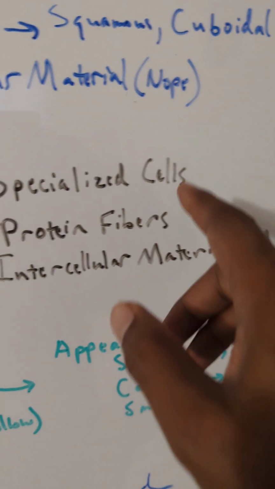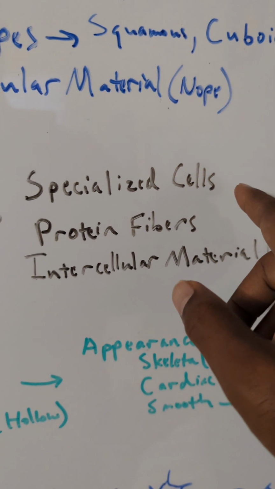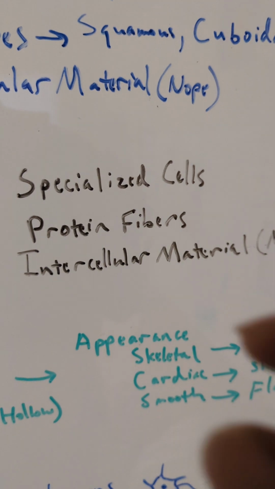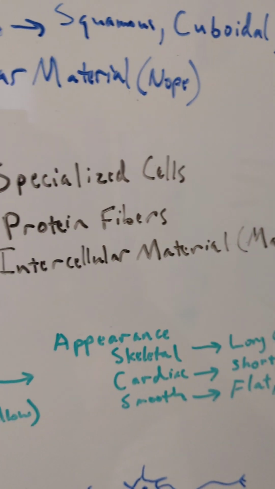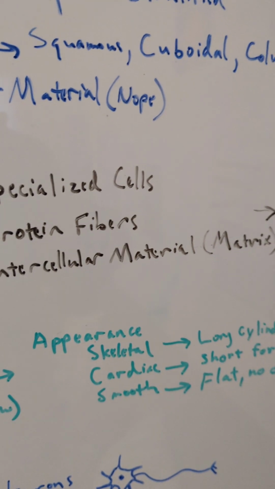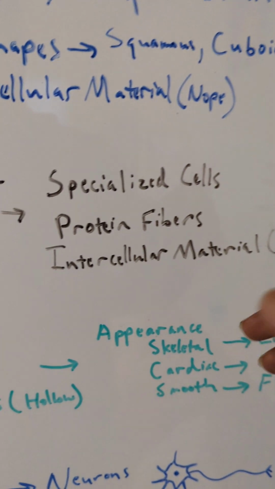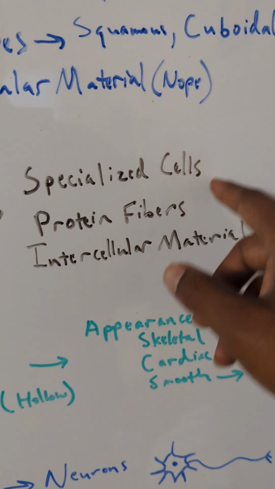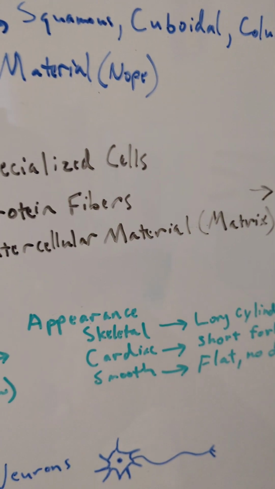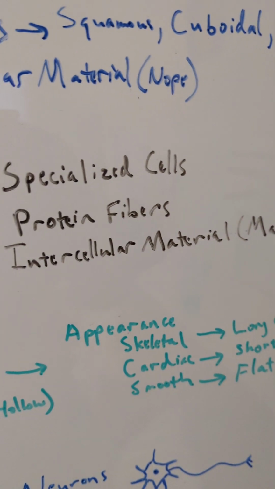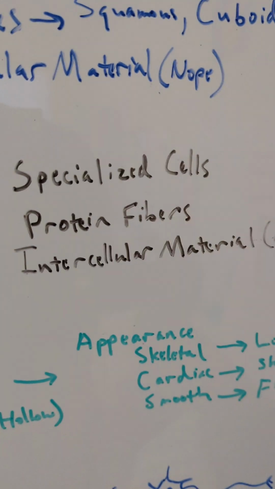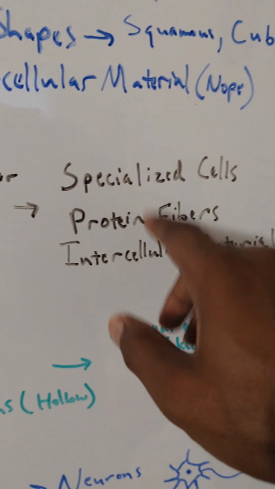If you're looking at a bowl of cereal, the individual units of cereal, like, I don't know if you're a Fruit Loop person, a Frosted Flake person, a Cheerios person, or a Fruity Pebbles person. The Fruity Pebbles would be the specialized cells, and the protein fibers would be random strings or straws placed within your bowl of cereal, and the milk would be the matrix that everything is floating in, right? And that's connective tissue.